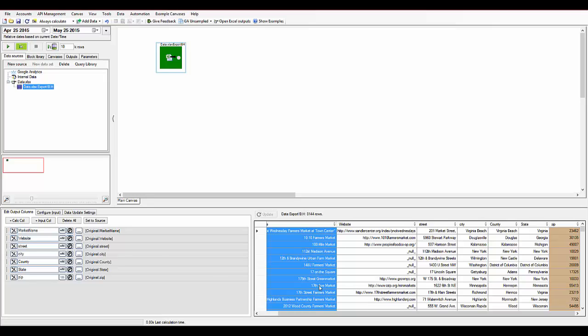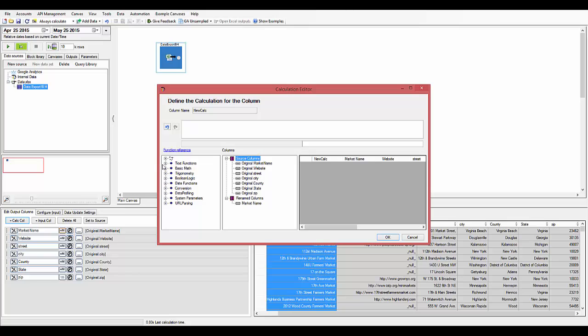If any of our column names aren't ideal, we can click on the Edit Output Columns tab on the left side of the data viewer, select the column name that we want to correct, and type in the new name. Clicking on the data type icon on the right of the column name allows us to change the default data type for that column. If a field contains data that is concatenated, and we'd like to split it, we can do that by clicking on the Add Calculated column. We will talk about writing calculation formulas later in our tutorial series.